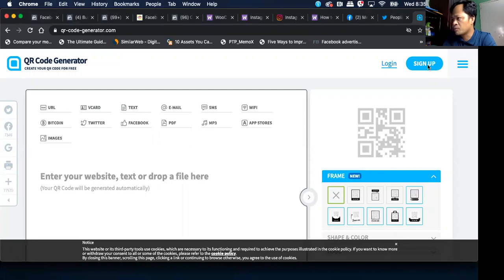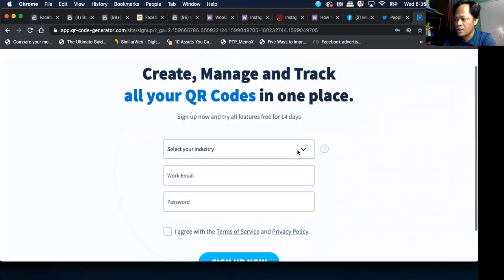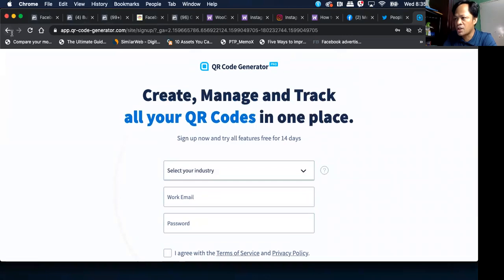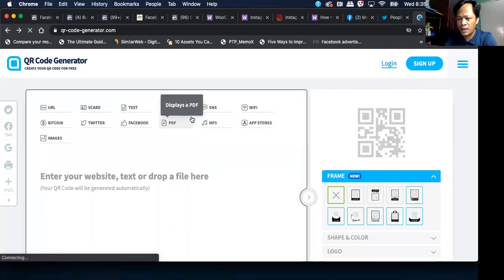And there will be an option for you to either choose to make use of your existing email address, or make use of your Gmail account. Okay? So, syempre, sa case kung meron akong existing free account, no? Ayun, yun nga pala, I'd like to emphasize when creating an account with QR code generator, this is free.